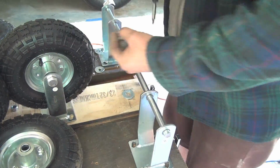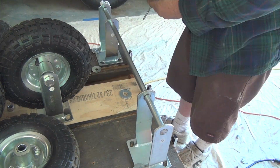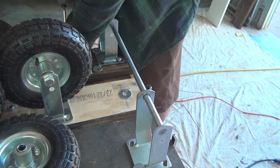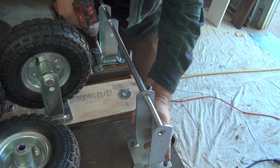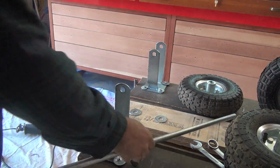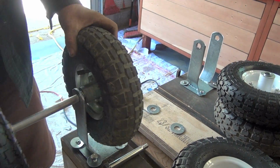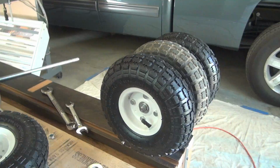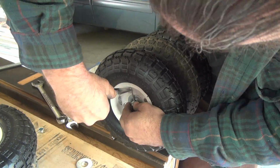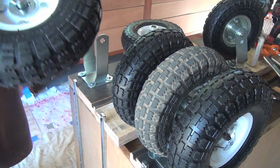In this clip, you'll see that I'm modifying the metal rigid caster itself. I had to drill a hole through one side of it, a 5/8 hole, to accommodate the rod going through here. Now that I'm reinstalling the rigid casters, the rod's going to ensure that everything's straight and that the tires don't wear funny and the cart rolls straight. So now I have the rod cut to length to fit the other wheels. And I have a washer and a cotter pin going through it so that the wheels stay on.